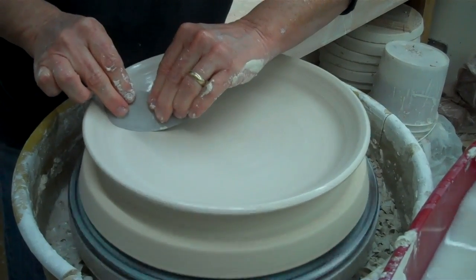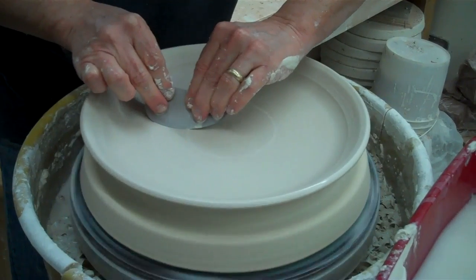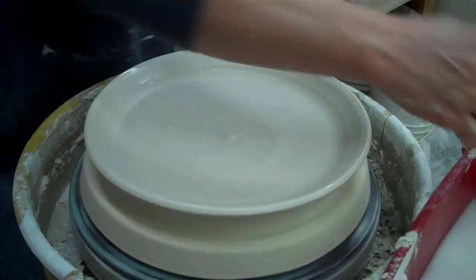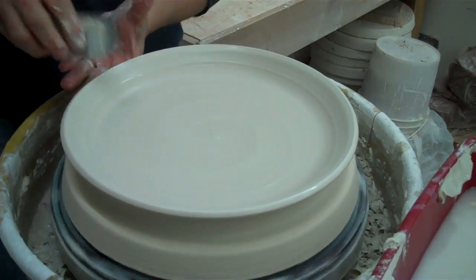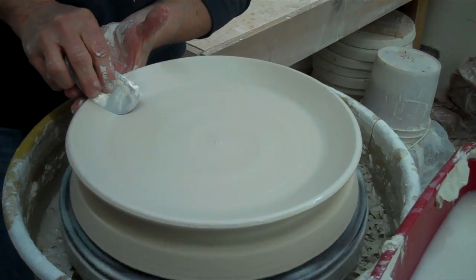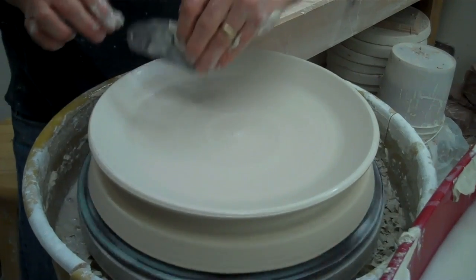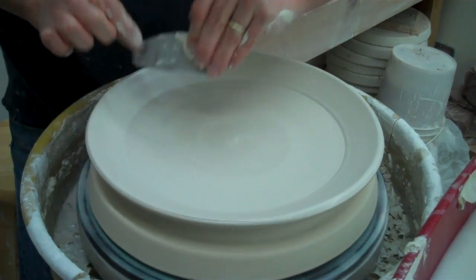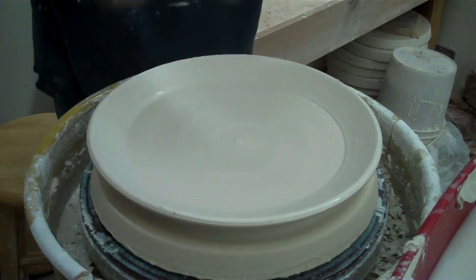And then right when I'm ready to finish, I will put a little swirl in there. That makes it have some action. And then I'll just lay this edge down to where I want it to be. And then you can decide, do you want a line there, or do you want to just leave it smooth, whatever you want.